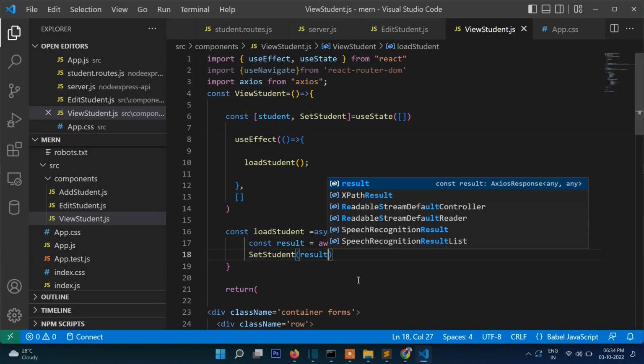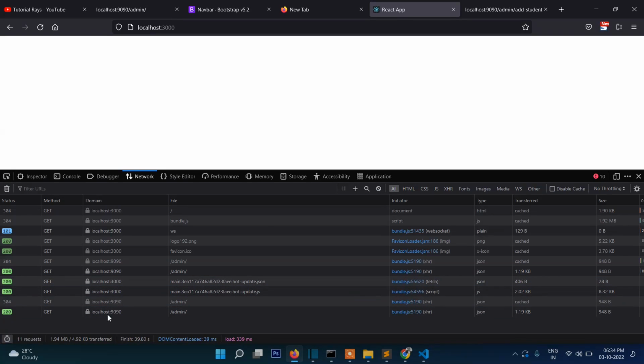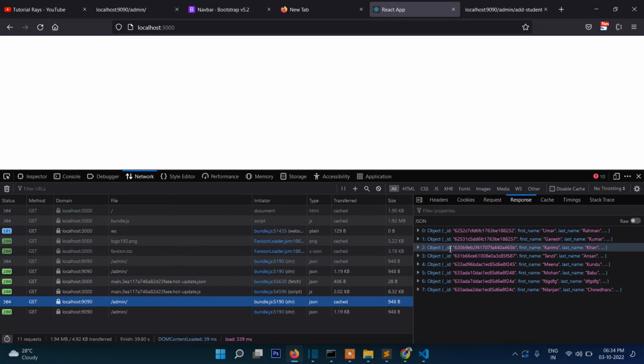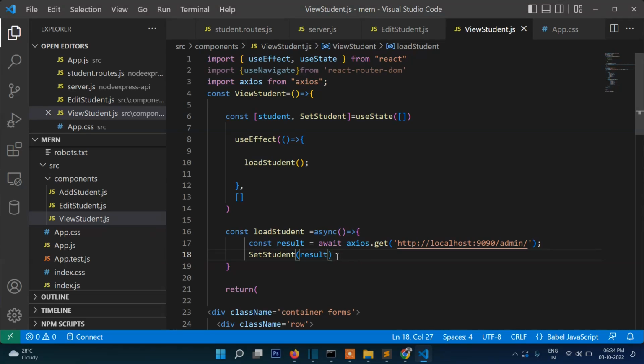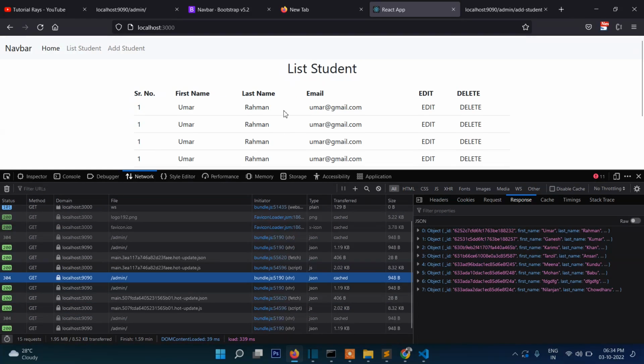So the data is coming. Set ID, result dot data. Now it's coming fine. So actually we need to write here result dot data.